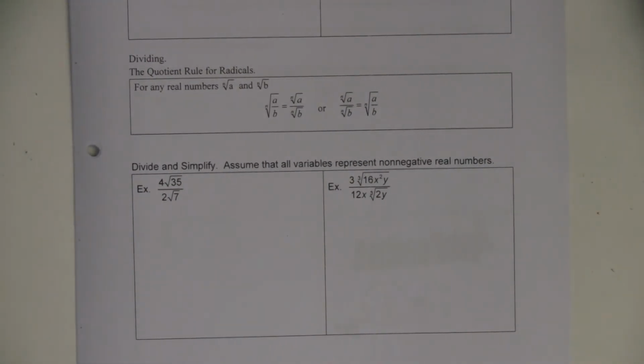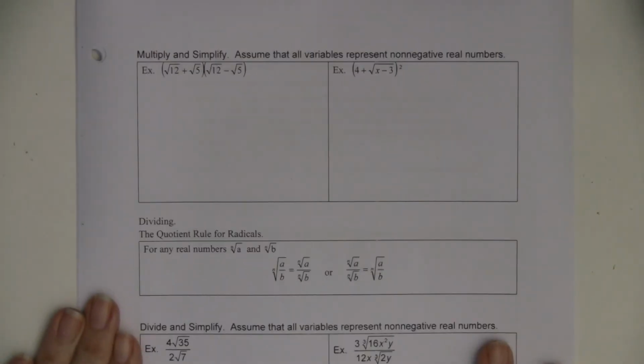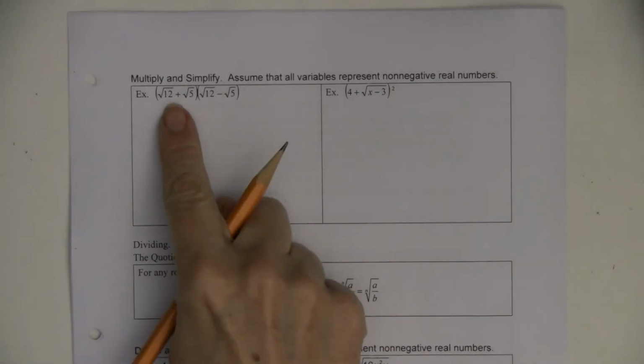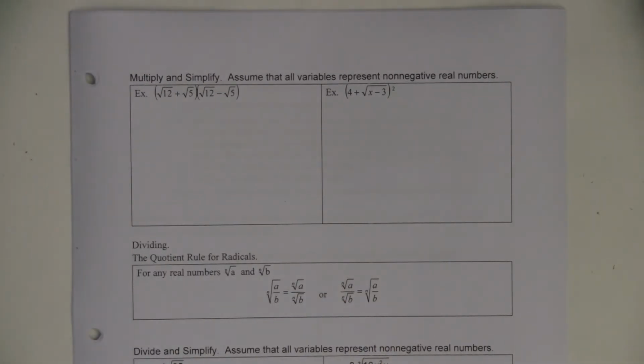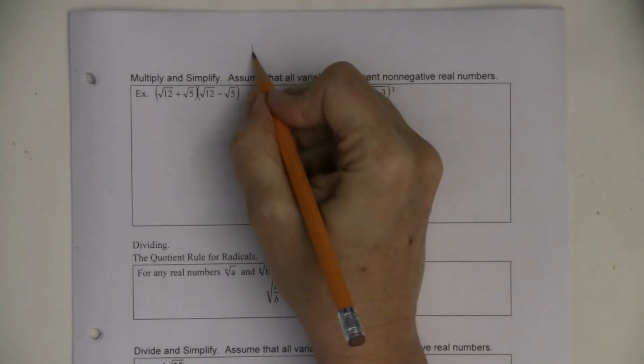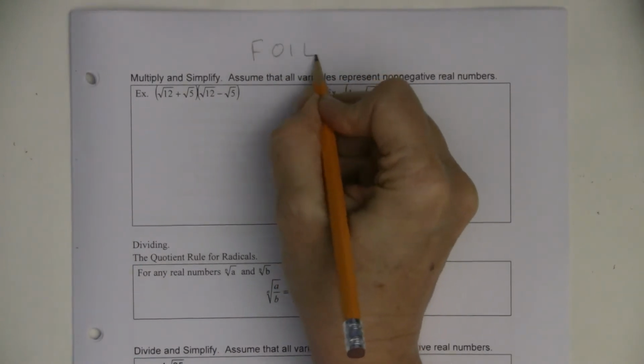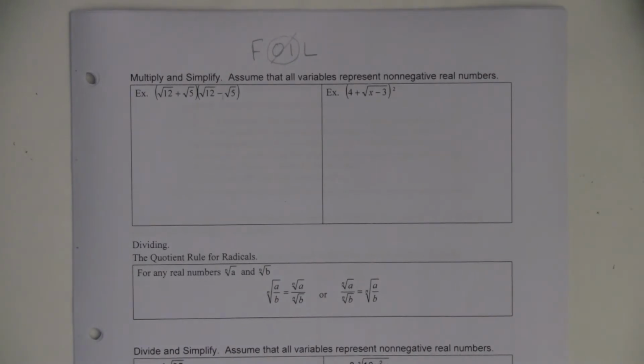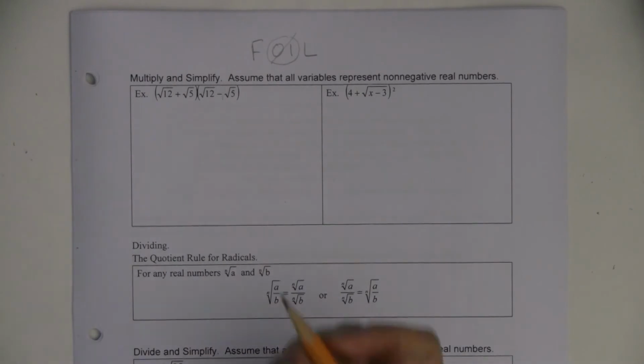So more multiplying. They're asking us to multiply and simplify. And I'm going to do FOIL, right? So this is a binomial times a binomial. You might notice that, hey, when you multiply that together, the way that's set up, the outer and the inner, do you guys remember that sometimes the outer and the inner make 0, and that's exactly what's going to happen on this one here. So if you wanted to notice that, you could not multiply them together. If you wanted to multiply it together just to make sure that they go away, you could. So we'll give a try to it.